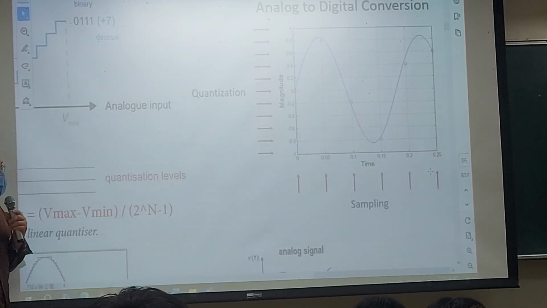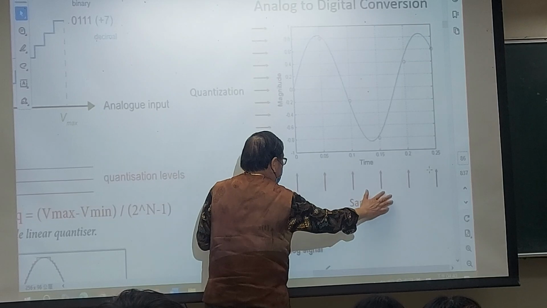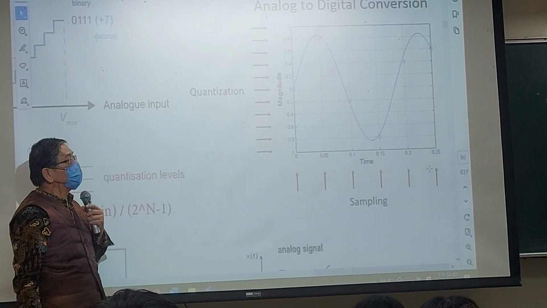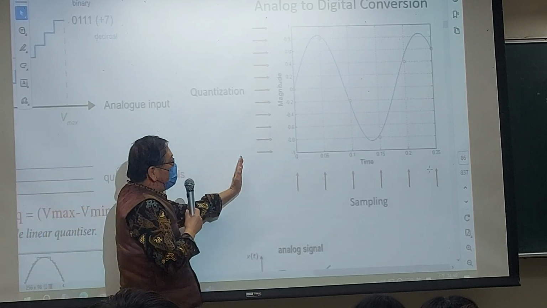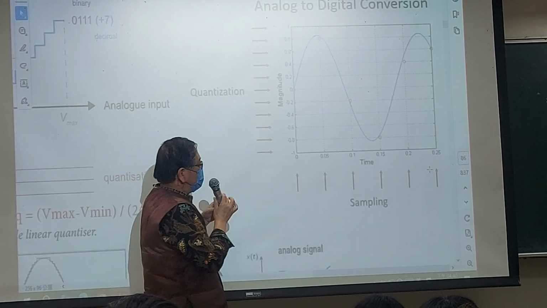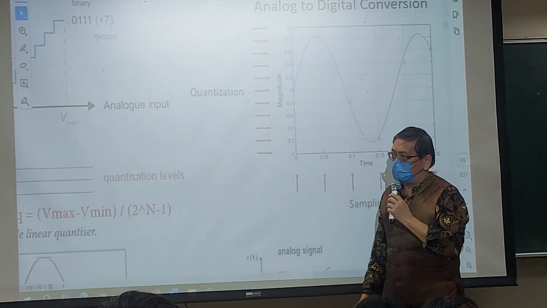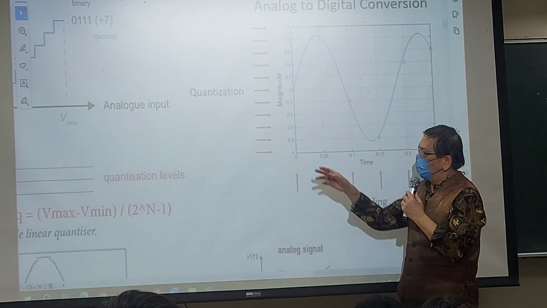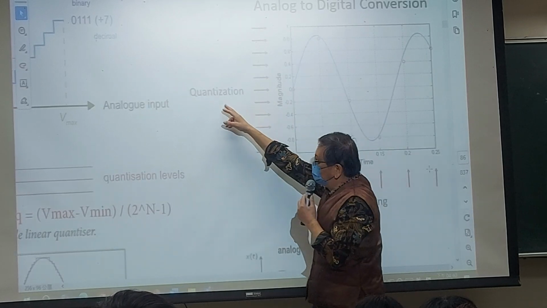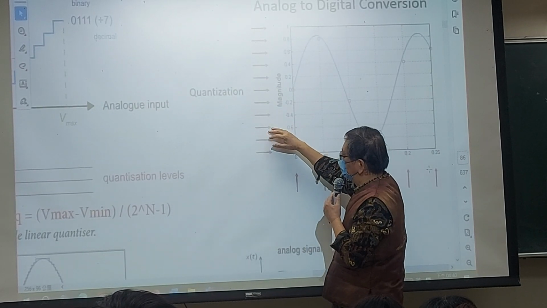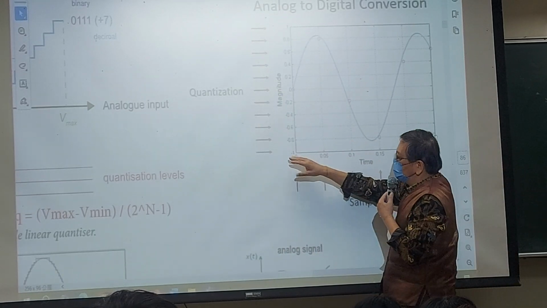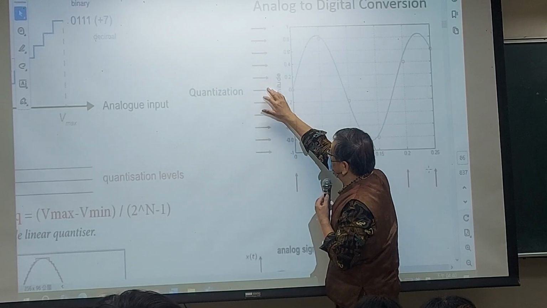But for the quantization, this includes both the sampling in time and discretization in the amplitude of the signal. So along the y-axis, that's the magnitude of the signal. But due to the finite word length, we have only finite width. We divide the signal into several quantization levels. So the quantization is a discretization in the amplitude. So your memory can only store the numbers on those quantization levels.